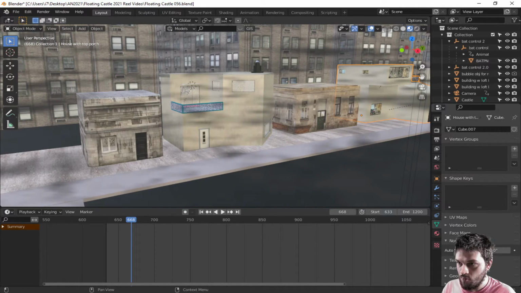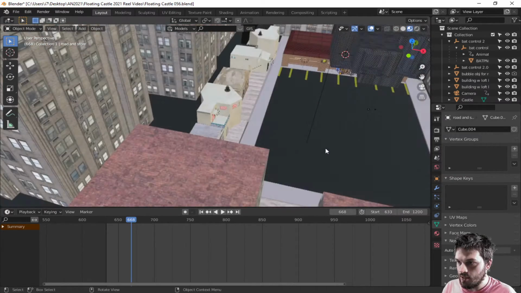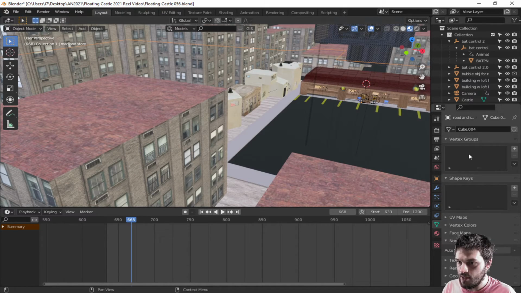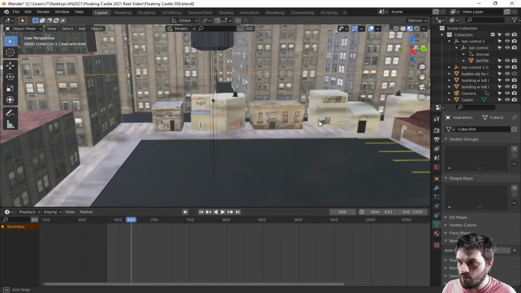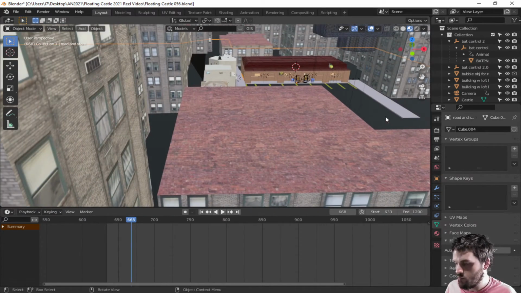Shade smooth. But turn this on, so any smooth objects will actually be smooth. And that's fancy. I might do the same thing with this. Even knowing it's architecture, it still looks a little bit better when it's shade smooth. Shade smooth just looks so smooth.